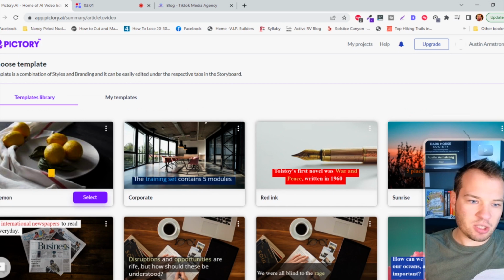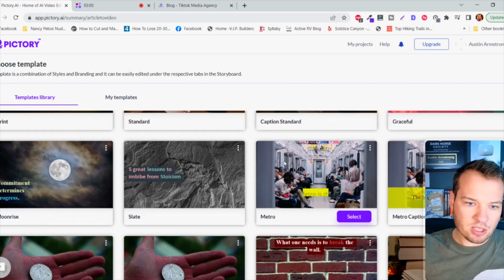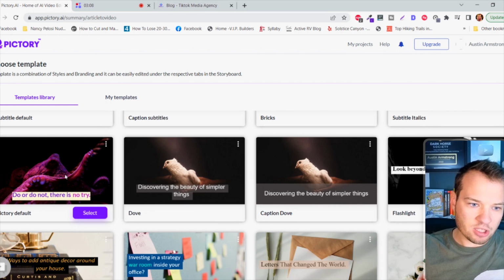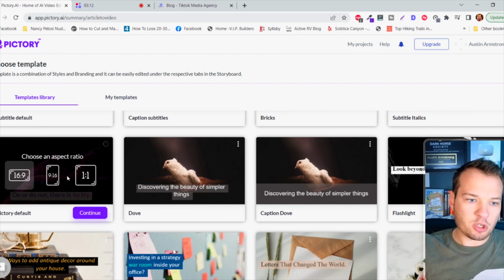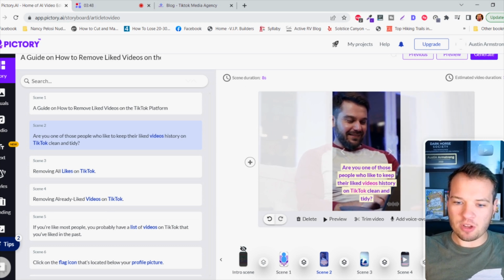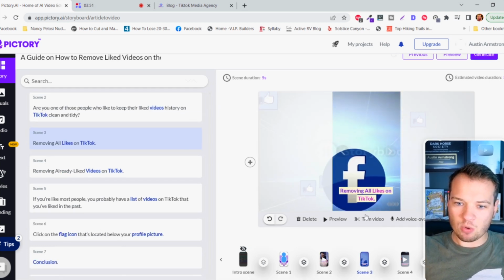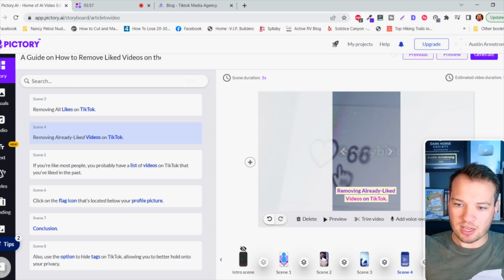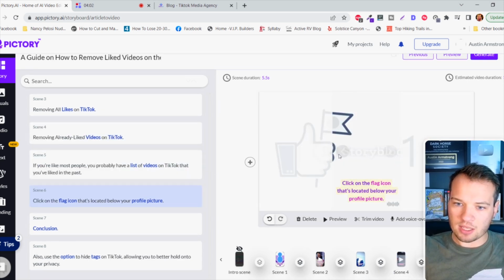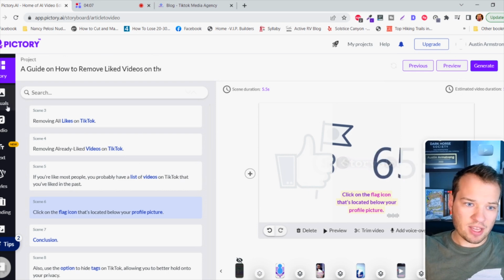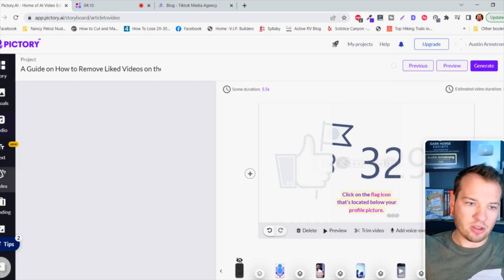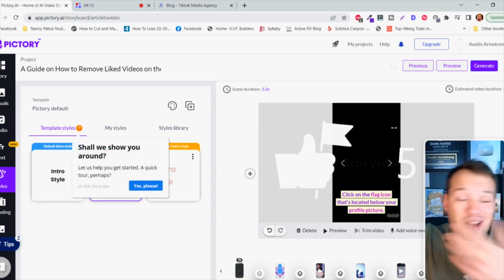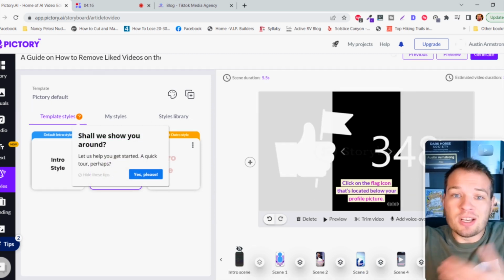You can choose any of these built-in template libraries here. These all seem to be explainer videos. Let's just go with this Pictory default one. You can actually choose your format here if you want to do a YouTube video, if you want to do like a TikTok video or a Square video. Let's go TikTok. And just like magic, it creates this entire video for you. Each scene, it adds the text, it adds B-roll video footage in there. You can swap all of these out if you want with different graphics. It's pretty outstanding. I can go clip by clip here, and then basically when I'm happy with it, you know, I can adjust all of the visuals, the audio, the style, the branding, the text, and then you can just download it and upload this onto whatever social media channel that you're trying to grow.